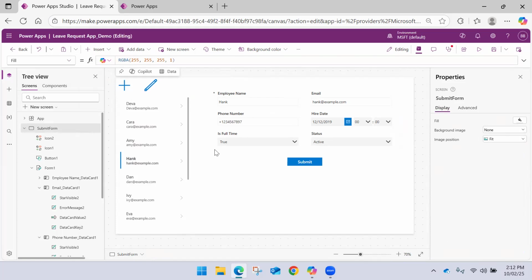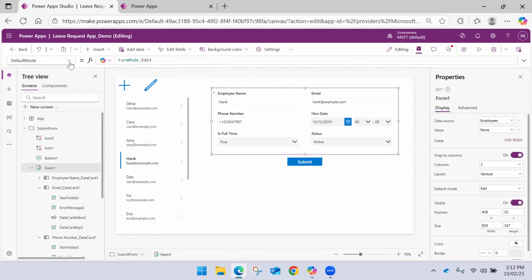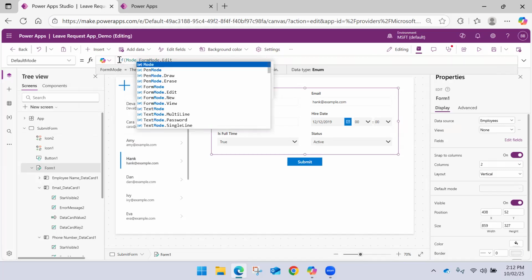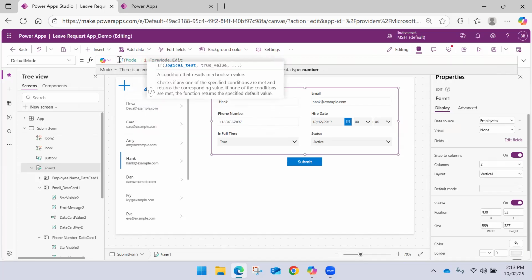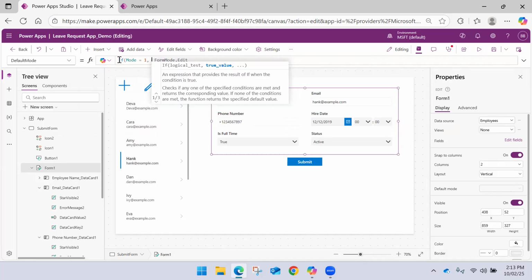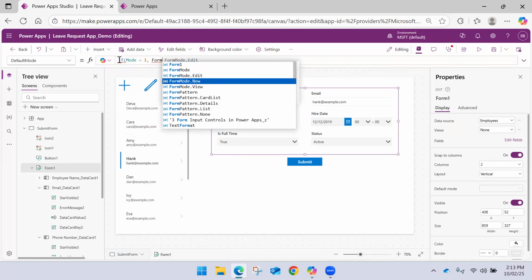And I will use the condition here for the form mode. So if the mode is equal to 1, then I would like to say form edit dot new.